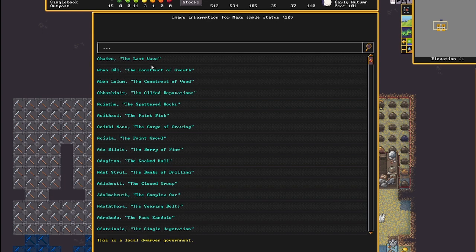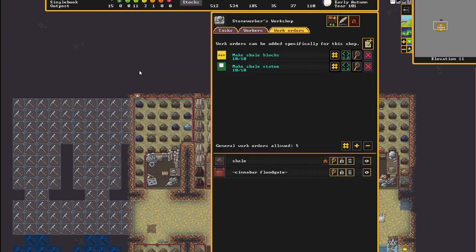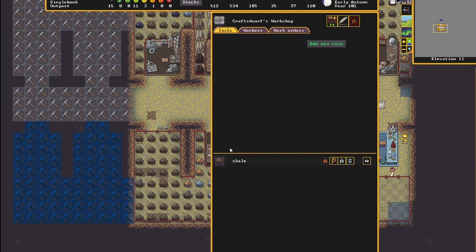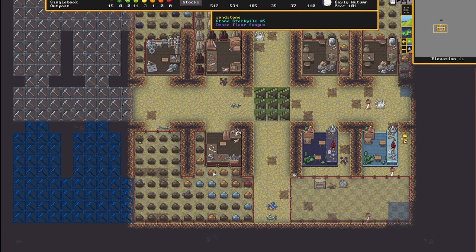Okay, we definitely want to do dwarves. Let's do the construct of growth. First one, dwarven government. That sounds good to me. We don't need any more beds. We're good on mechanisms. Do I have them churning out crafts? I don't.